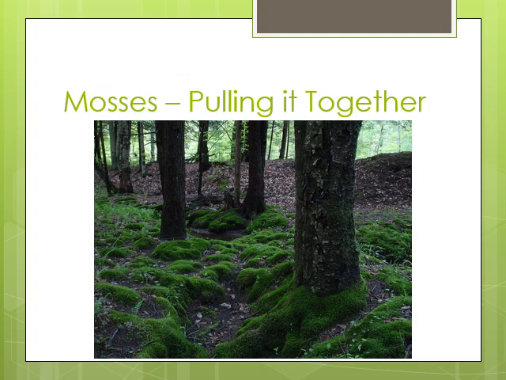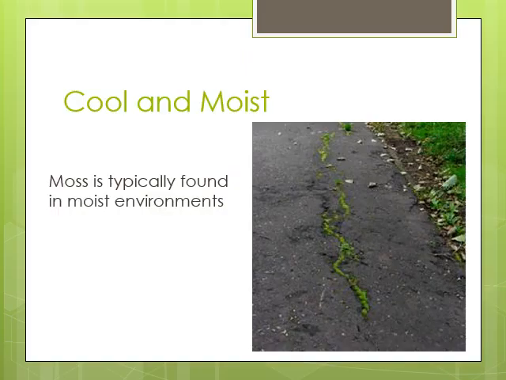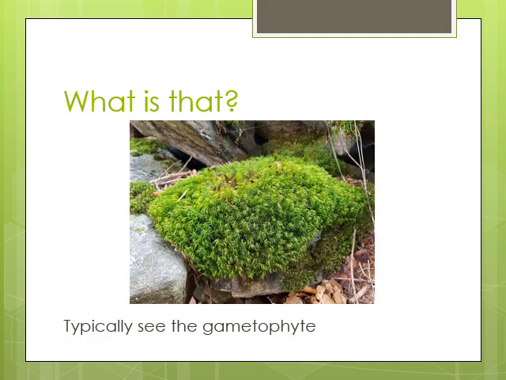So we can put this all together by using moss. Mosses are bryophytes. They are one of the simplest land plants. Bryophytes, you've probably seen them all over the place. We looked at them in lab last week. They're going to typically grow in moist environments. So if you got a crack and water pools in that crack, you'll get moss growing. You don't need much in the way of soil. You'll see these oftentimes not in direct sunlight. Cool environments. Typically in moss, what you're looking at is the gametophyte stage.